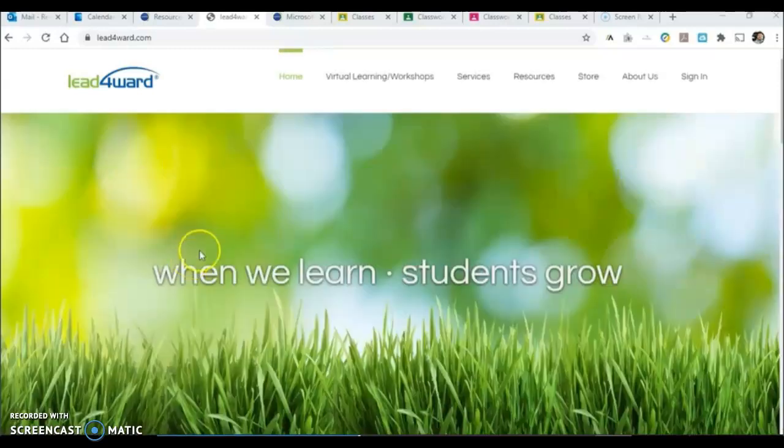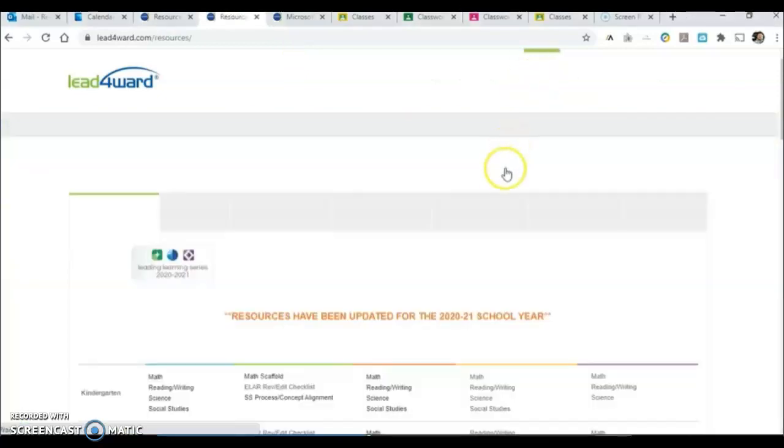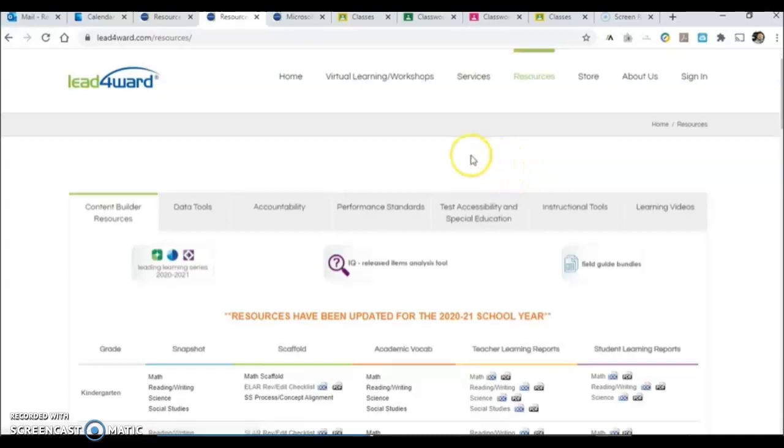So again, from the home page, we're going to go again to resources. And then at the very top, we're going to go to Released Item Analysis Tool, the IQ. Now this only works for grades 3 and up because they are STAAR tested. So if you're a grade 2 or below, you're going to have to use your expertise, DOLs found in the curriculum, or activities found in your teacher edition hard books.